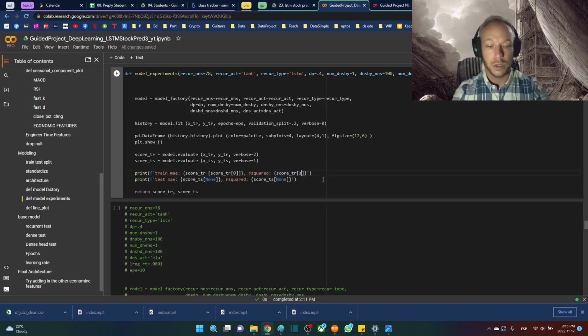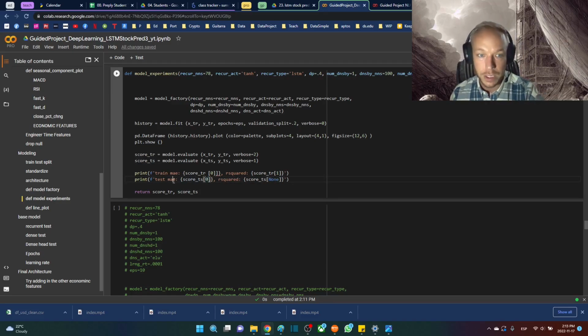Then we're going to go score train, and position number 1 here. Oh, sorry, I added an extra thing. We only need to add a 0 in this. And then in the test score, we just need to add a 0 into this first position to get the MAE from the test. And then to get the R squared, we just need to add a 1.